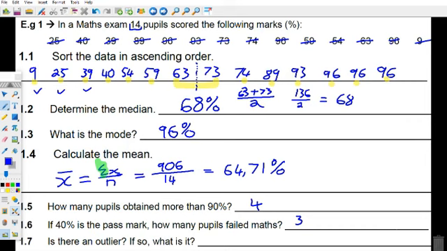So, is there an outlier? What is it? Possibly 9%. We don't know for certain, because we haven't done the test for outliers, but we're going to get there and see what the outlier is. But it's possibly 9%. How can we know it's the 9% and not the 96 that's the outlier? How do you know it's the 9 that's pulling it?